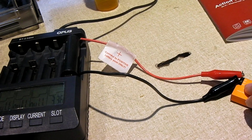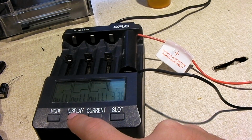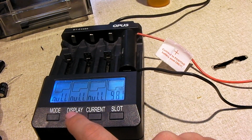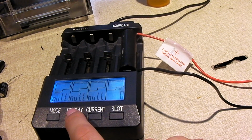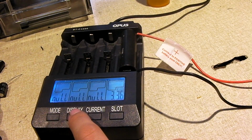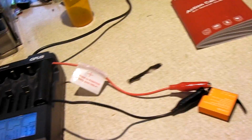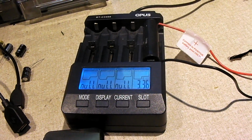Okay guys, the second battery here has finished discharging. It's currently resting at about 3.36 volts. Only got 981 milliamp hours out of it at 500 milliamps discharge. So I'm thinking these are more likely 1000 milliamp hour batteries, and I'm saying that because both of these batteries did perform very similar to each other, roughly 1000 milliamp hours, 1050, something like that.